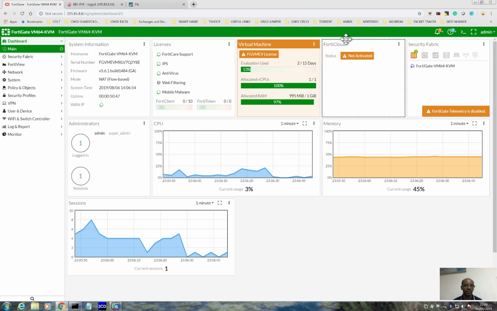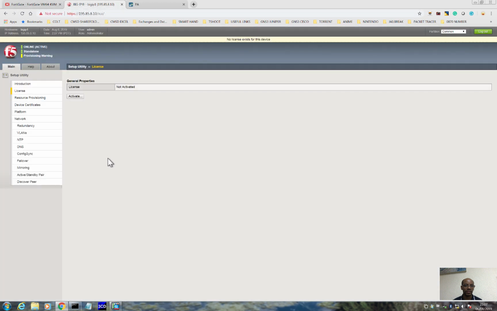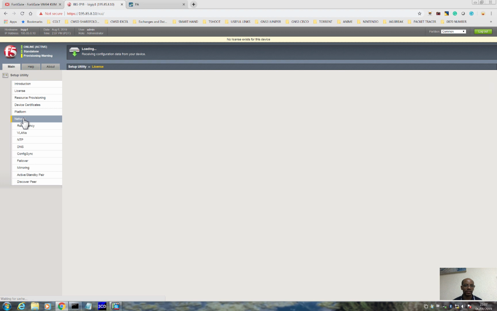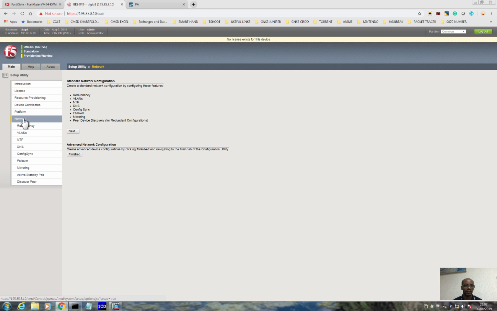As you can see, the FortiCloud is not activated, and I do believe that I need a key for that. But you can see I'll be able to get into this, configure an IP address. The F5 is the same. I never worked with the F5 before, but I'm willing to learn. I'm willing to actually give my all to learn all these technologies, different vendors. If, of course, any company is willing to give me the opportunity to do so.